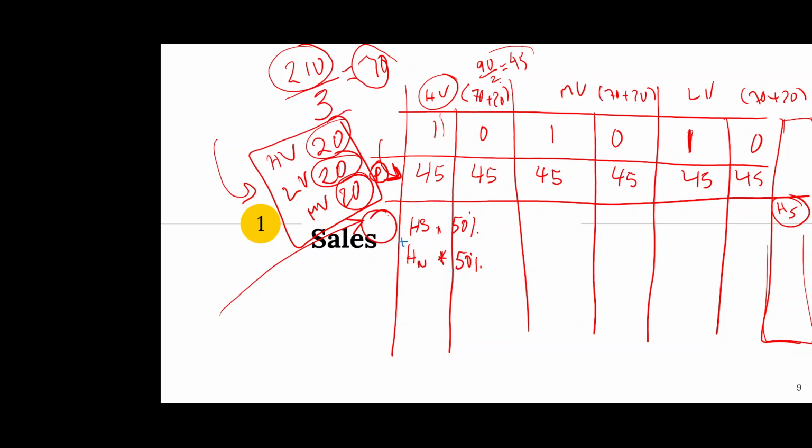So over here, I hope you understand that high sales will buy at 50%. The same applies for medium sales, because the question says all of them are equally likely to buy in the first year or second year. So if they said first year, second year, or third year, then you will divide over 3. So that will be times 1 over 3, which is about 33%. And also here, the medium new will also be 50% of them belong to buyers in the market.